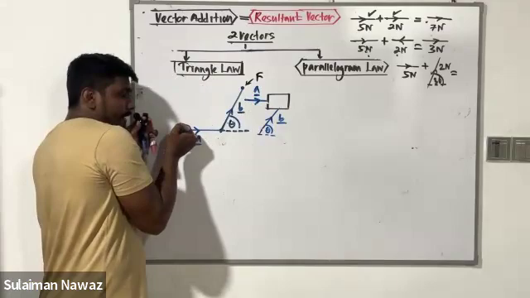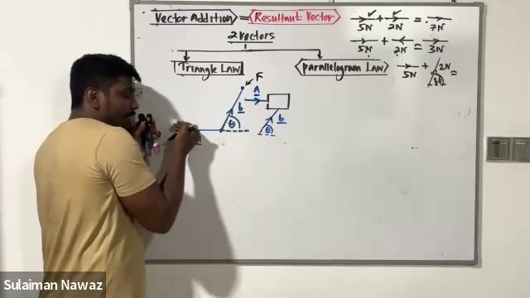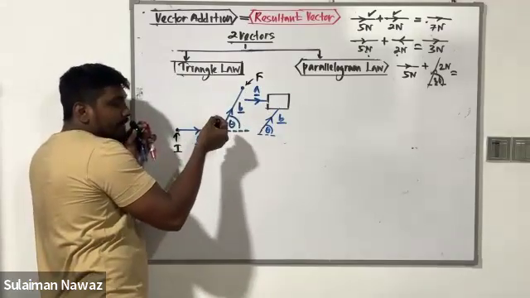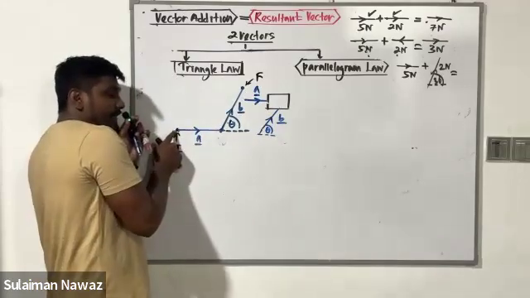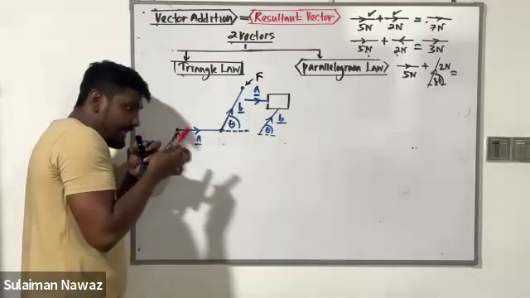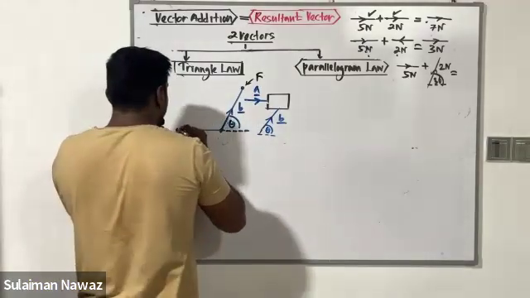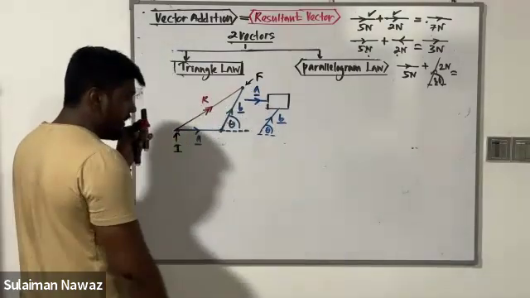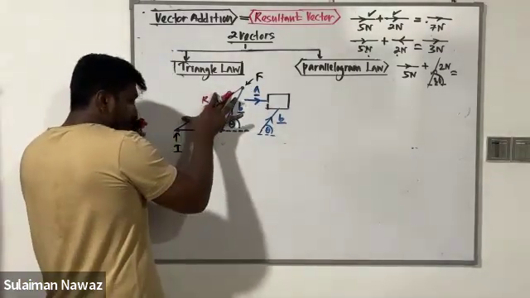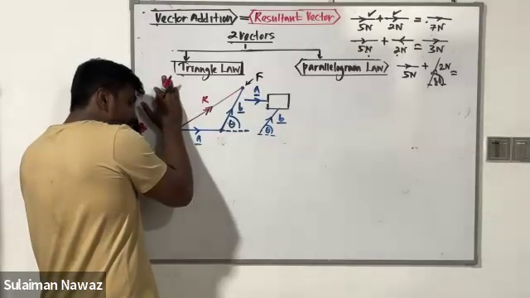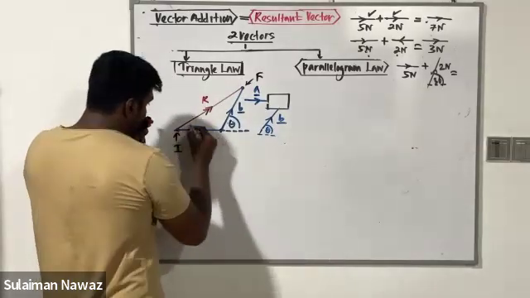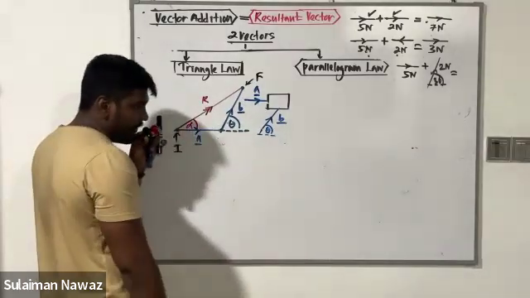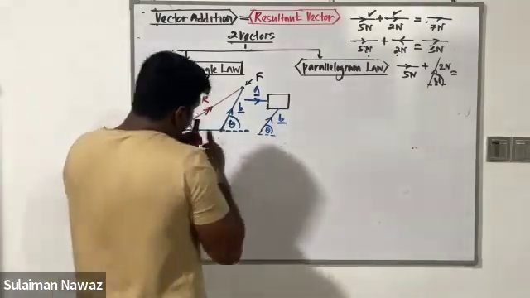If you represent two vectors as two sides of a triangle, the third side represents the resultant vector. Initial point is here, final point is here. When you draw a line connecting the initial and final point, this is the resultant vector. If you measure the length and convert it to magnitude, you can obtain the R value. This angle is the resultant vector angle. So this is what the triangle law says. Got it?